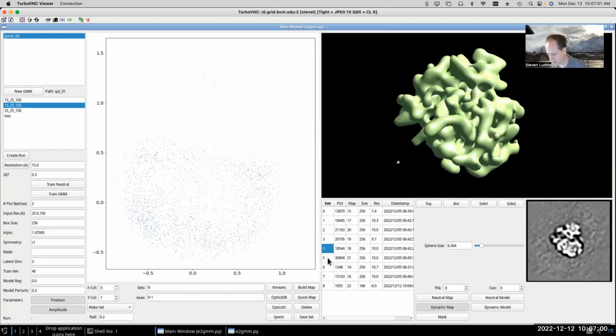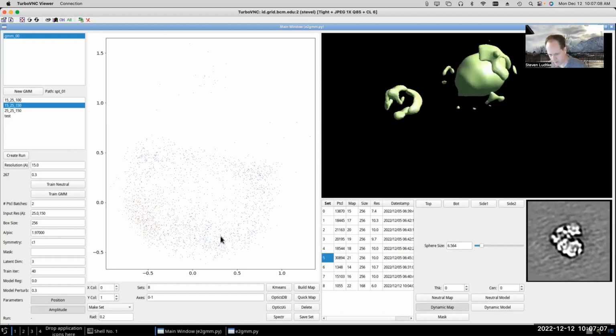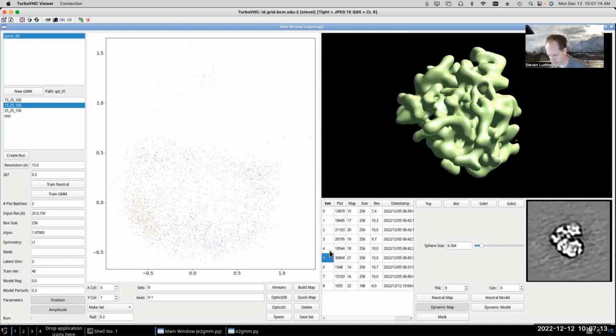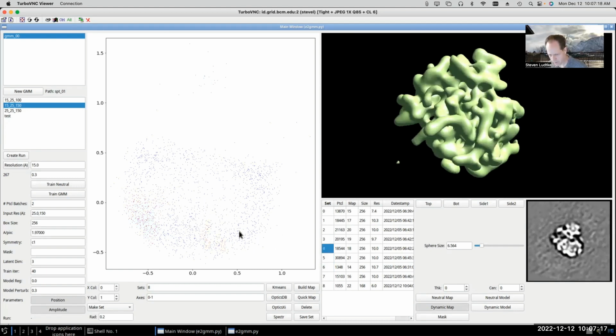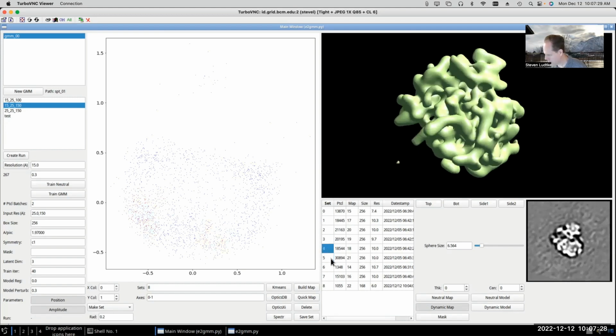So you'll note when I click on one versus the other, it's going to update this plot in real time. So you can see this is red, and then when I pick 6, now this becomes, oops, not 6, 5. Right, so 5 is red over here, and 4 is red down here. So as I switch between these two, you can see this ratcheting motion between the two states.